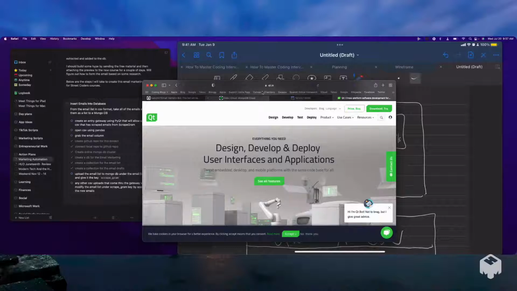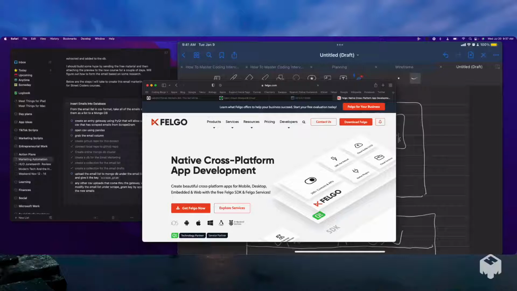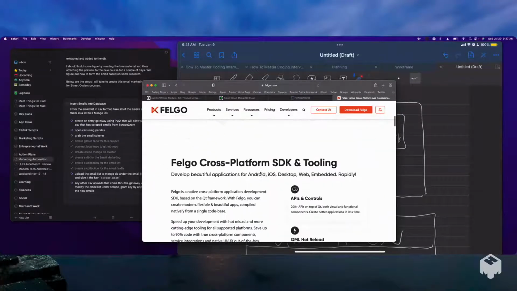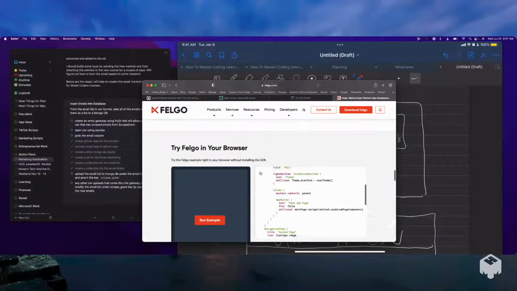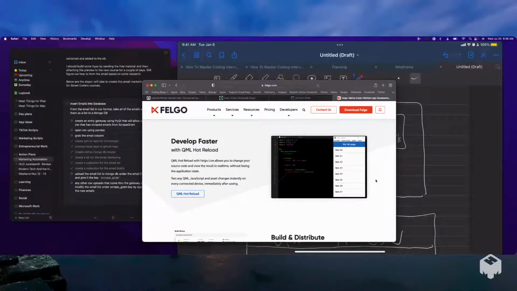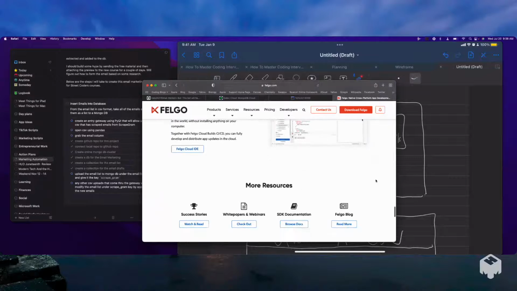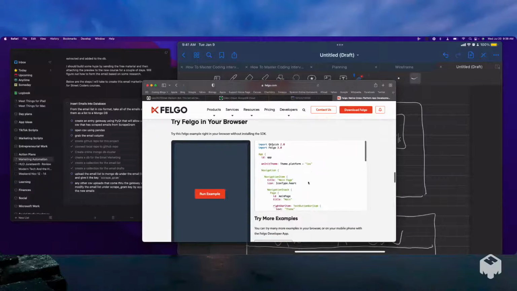So I started doing more research and I landed on this Felgo. And Felgo is pretty much Qt. As you can see, it's a framework built on top of Qt. And so it allows you to create these really cool cross-platform applications for web, mobile, iOS, Android, Linux, Internet of Things, just by using this QML language.